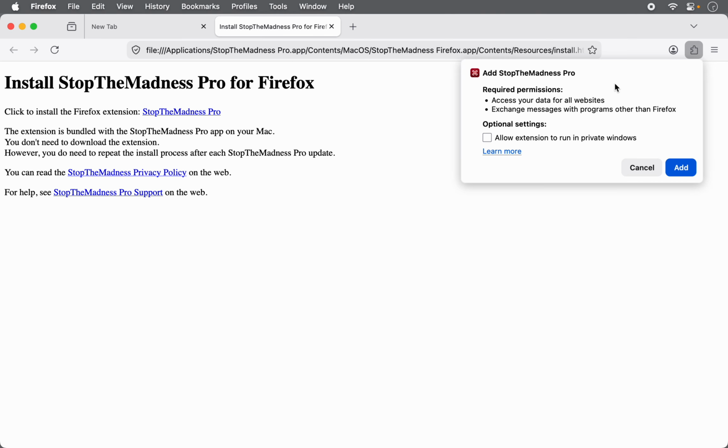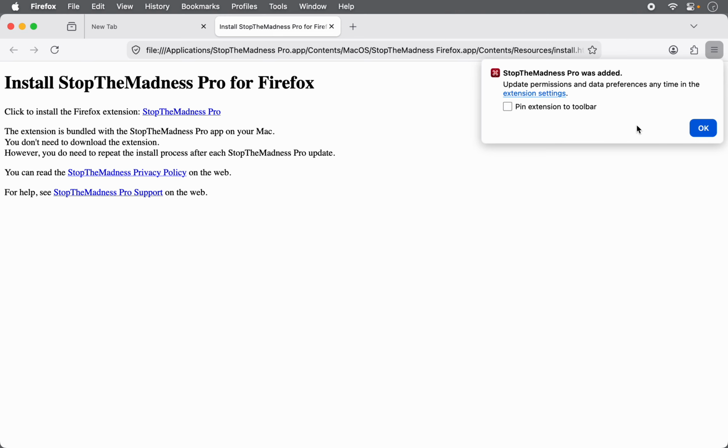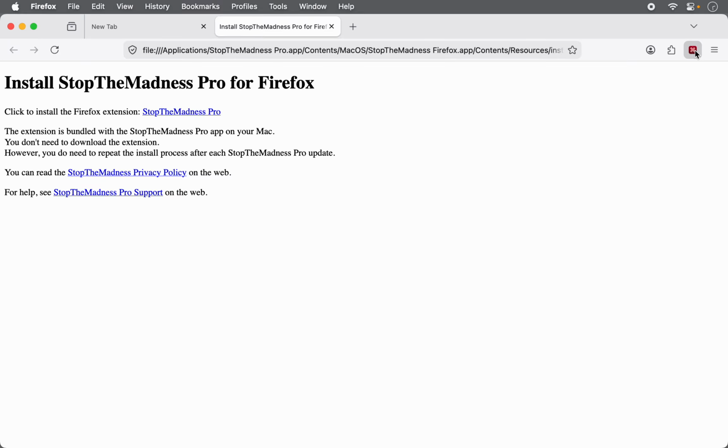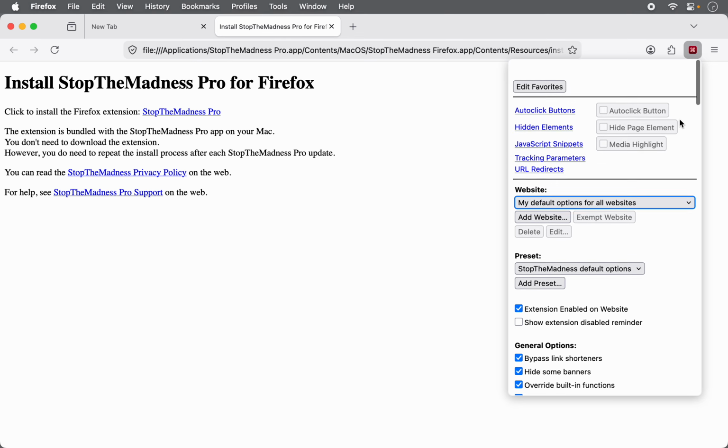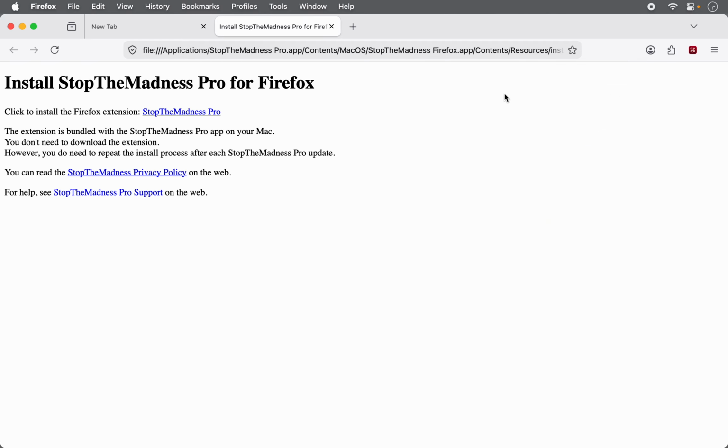And here it's asking you for your permission to install. And once again, if you want to allow StopTheMadness Pro in private windows, you can check that and click add. And it says StopTheMadness Pro is added. And in Firefox, you can pin the extension to the toolbar. And now you see the extension icon in the toolbar. You click that, and the extension pop-up window opens. So that's how you install in Firefox.